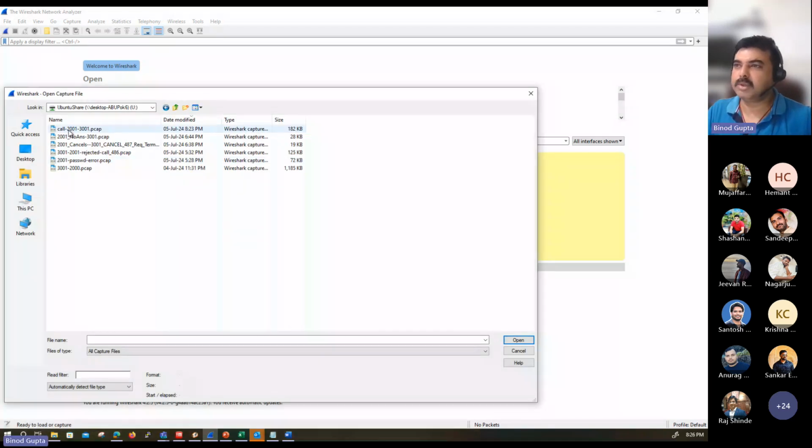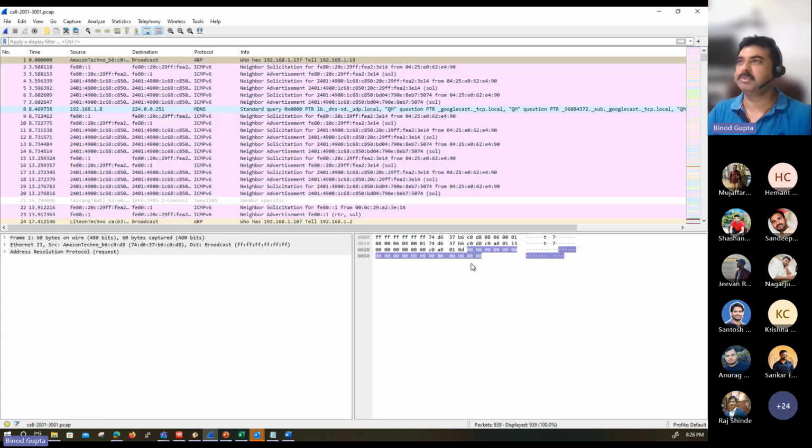Okay, so the call which we made was call 2001 to 3001 PCAP. Let's open this file, and this file is loaded.